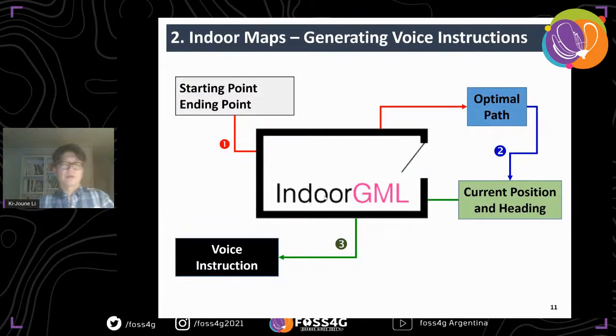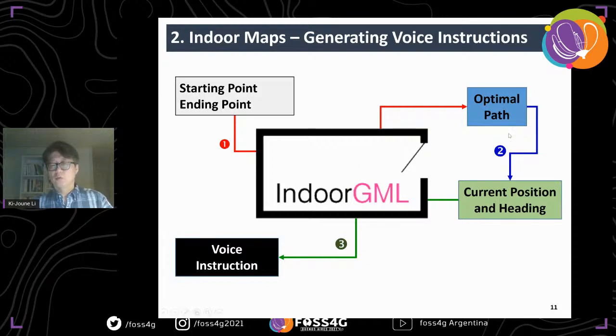And this is the workflow of how we use IndoorGML to provide the service. For example, given the starting point and ending point, we compute the optimal path using the network information of IndoorGML. The optimal path is not necessarily the shortest path, but a path satisfying several constraints for visually impaired persons.